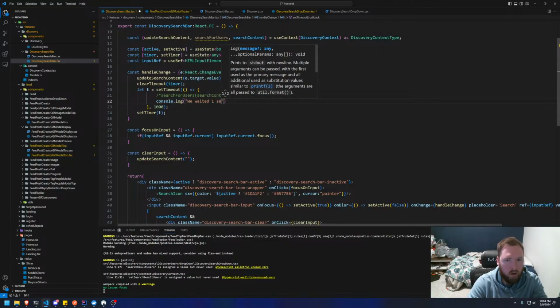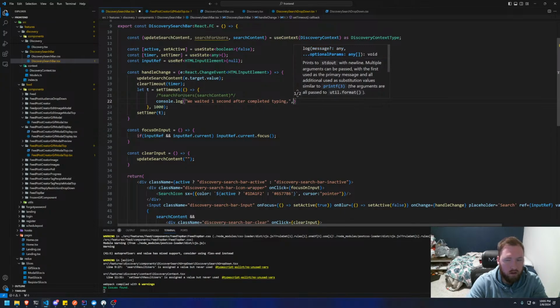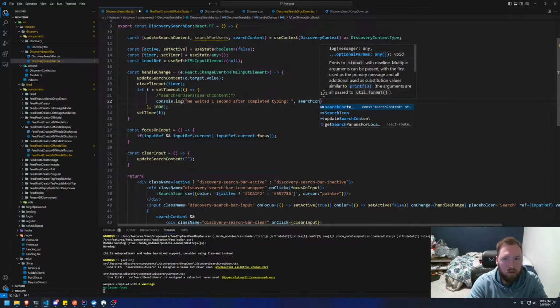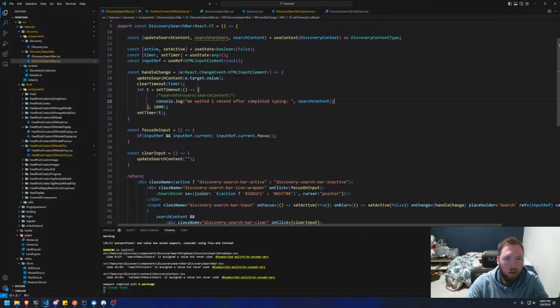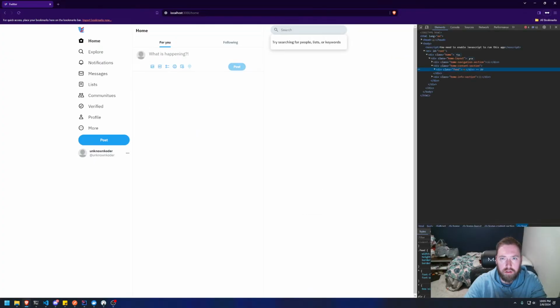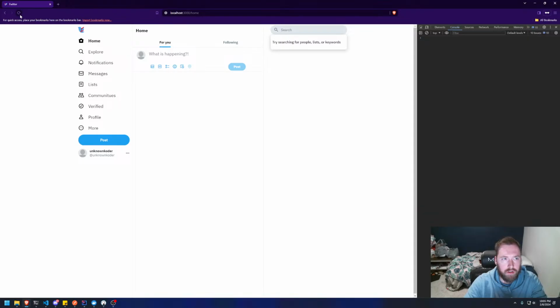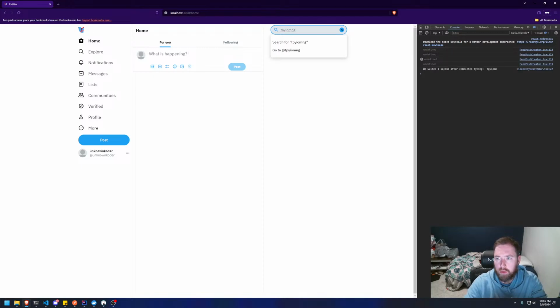we waited 1 second after completed typing, comma, or do this, comma, and then we're gonna have the search content, and we'll see if it's behind or not. But I think this should work. So if we pop open inspect, and things are probably going to be scuffed. So let's go into console, and okay, that's fine, I think. Let me just refresh, make sure that isn't actually an issue. So typing, I typed horrible, we waited 1 second, and it's fine. Well, actually, no, it's missing the G.